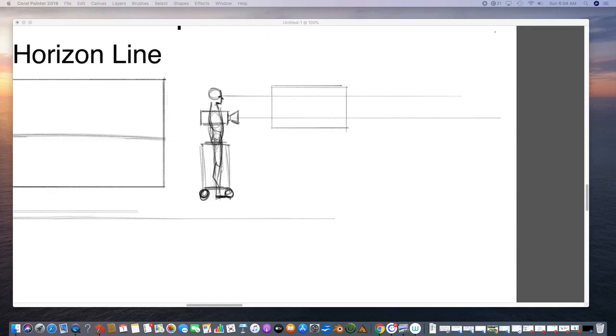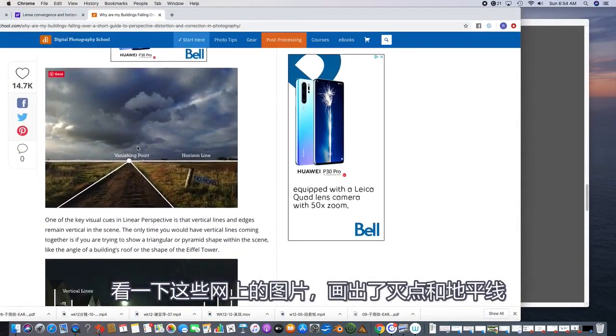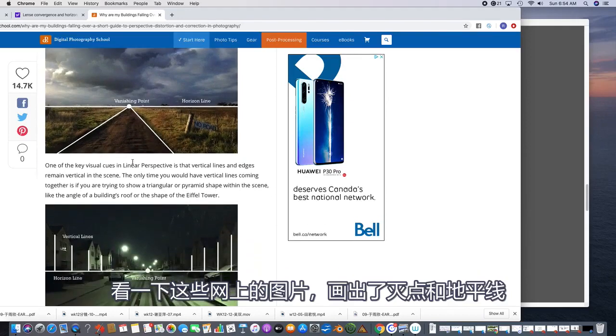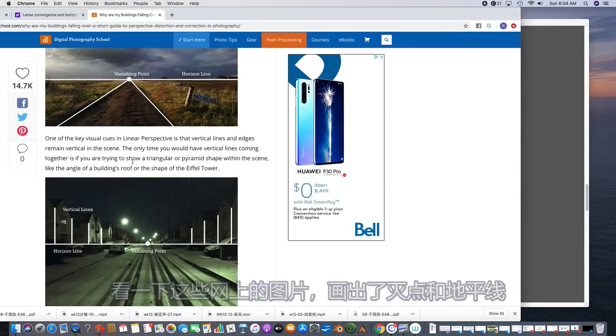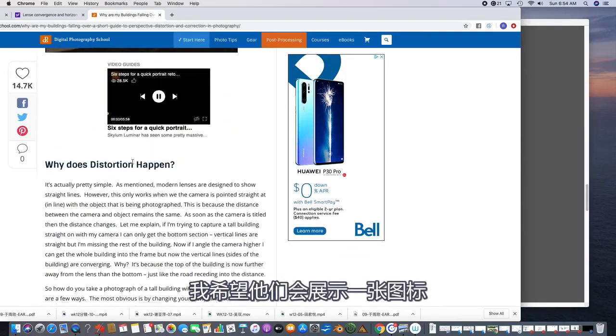Okay. All right. Let's see if I can find here. So what I'm doing is I'm going on the wonderful internet, and I'm taking a look at, right? This is what we're getting to right now, right? With our vanishing points, which will take us to the next one. I'm just hoping they will show a diagram.